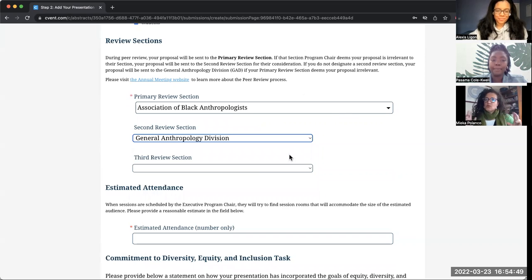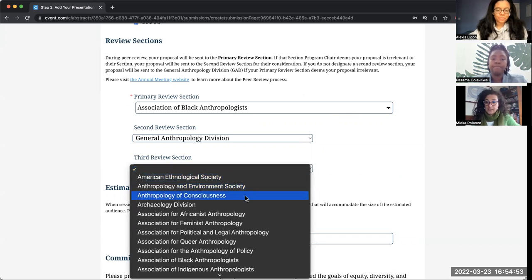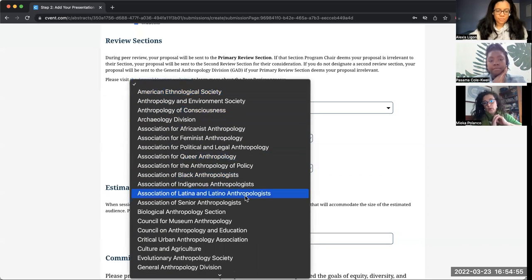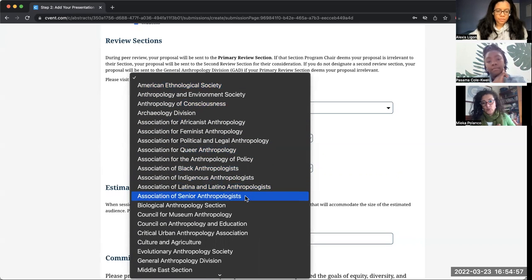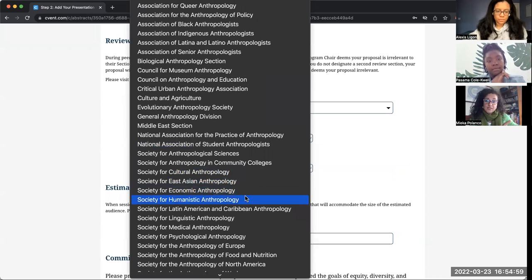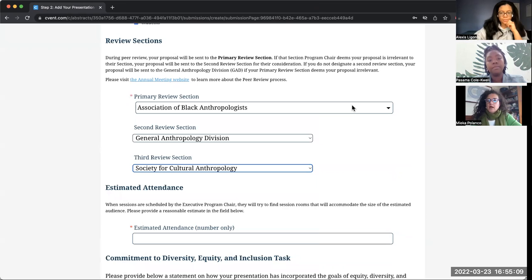So you have to calculate for yourself what makes the most sense in terms of where you have the most chances, right? This group has a ton of slots, so they might be more forgiving if it's not exactly about their topic, but this one is really what my paper is on, so I might want to choose this one.